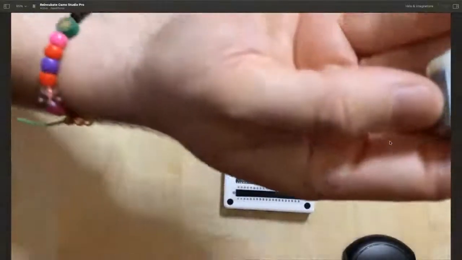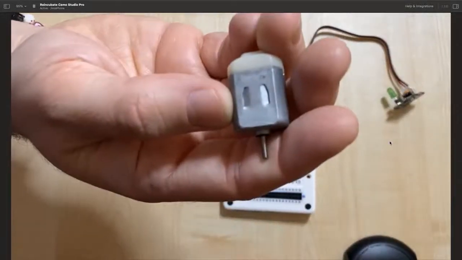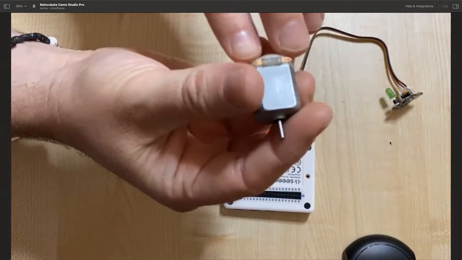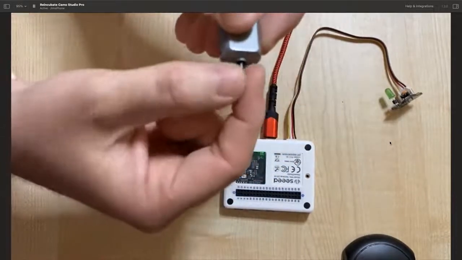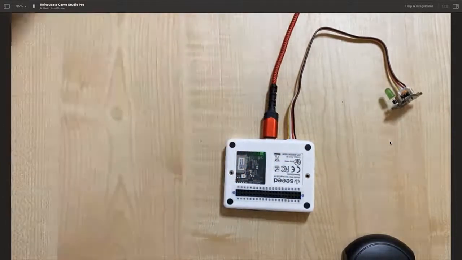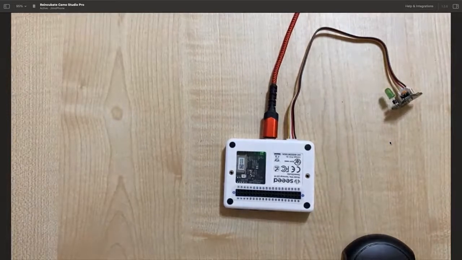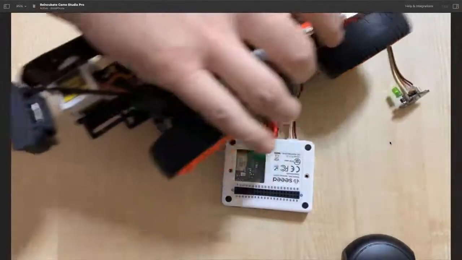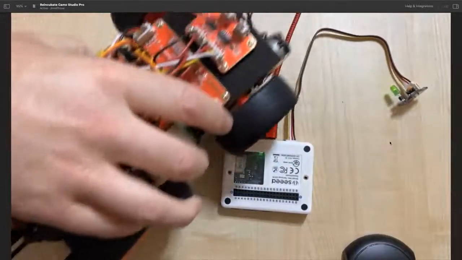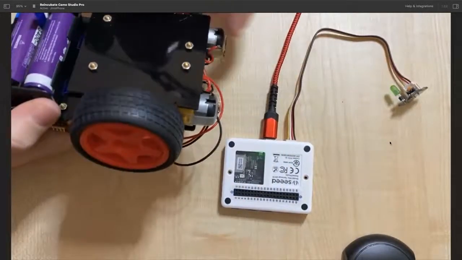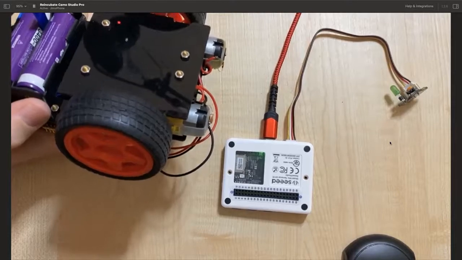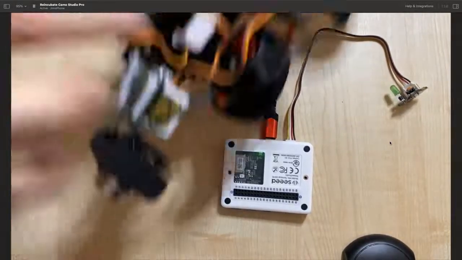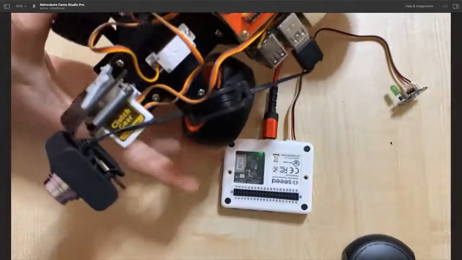Here's one here. Here's a motor. It's got two connections there. You put electricity through that and this bit goes round and it spins. Loads of uses for a motor. I mean, here's one. I've got a remote control car here, controlled by a Raspberry Pi IoT device. And that's got, in the back here, two motors to power the wheels. And then it's got a special type of motor called a stepper motor on the front here to control the steering.